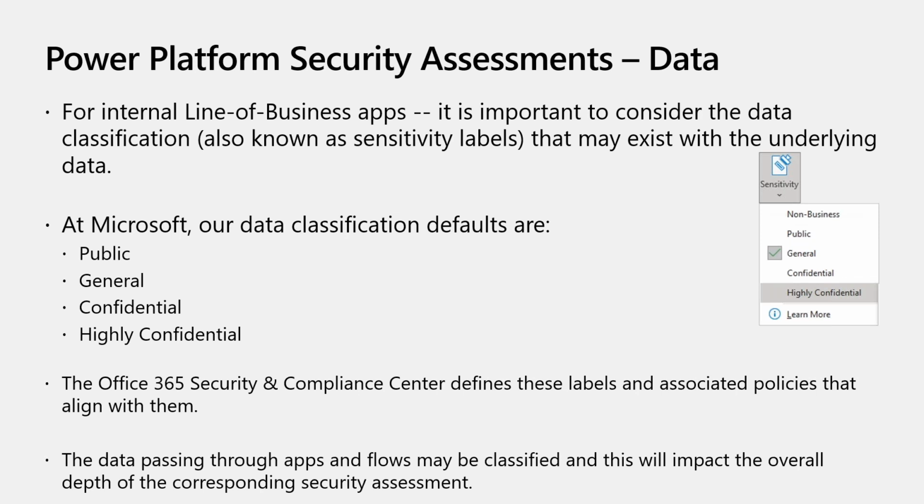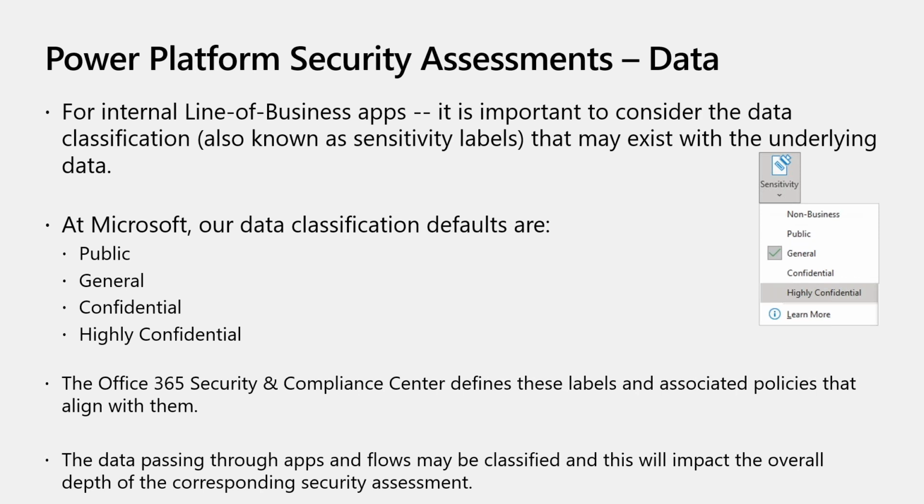So this raises some questions. If I'm pulling data from a highly confidential SharePoint site, do I want to send it to a destination that is lower classification or no classification? If I have a Word document that is classified public, but it lives in a confidential SharePoint site container, which label do I use for deciding whether or not this data should move or not? Do I use the public label or do I use the confidential label? So these are the things that anyone can miss, not just Power Platform developers, but they are things that seem to bubble to the surface a little bit with Power Platform more so than elsewhere.